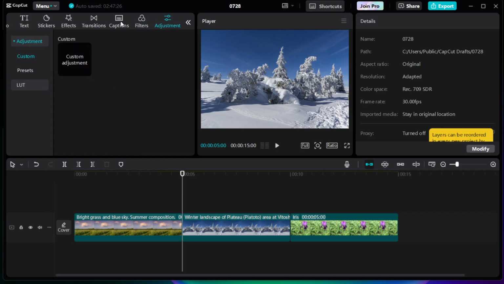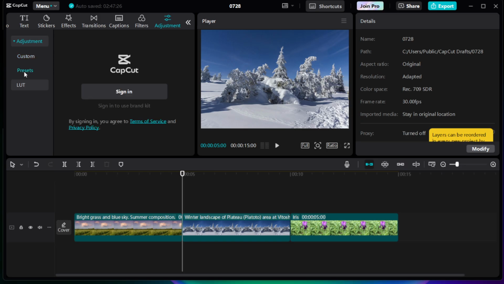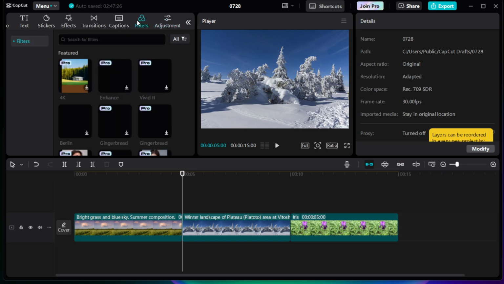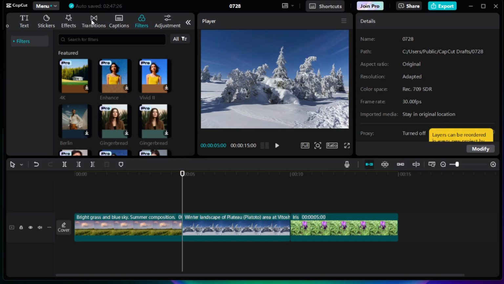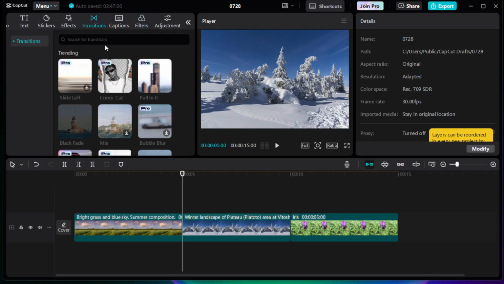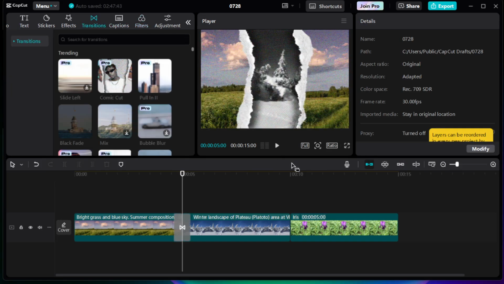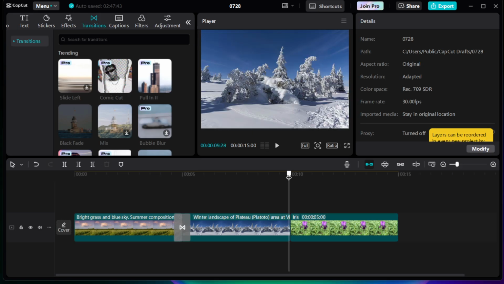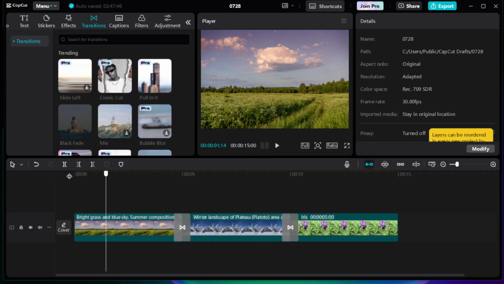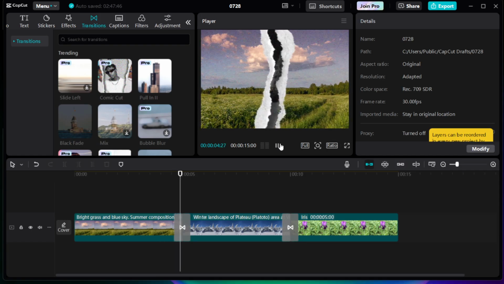At this point, you have the foundation of your project ready, but there's always room for personalization. Take a careful look at the text, music, and photo placement. You might find that some adjustments are necessary to perfectly align with the mood you want to convey. CapCut allows you to edit text, change fonts, sizes, colors, so that your captions or titles match the overall aesthetic of your montage. The same goes for music.